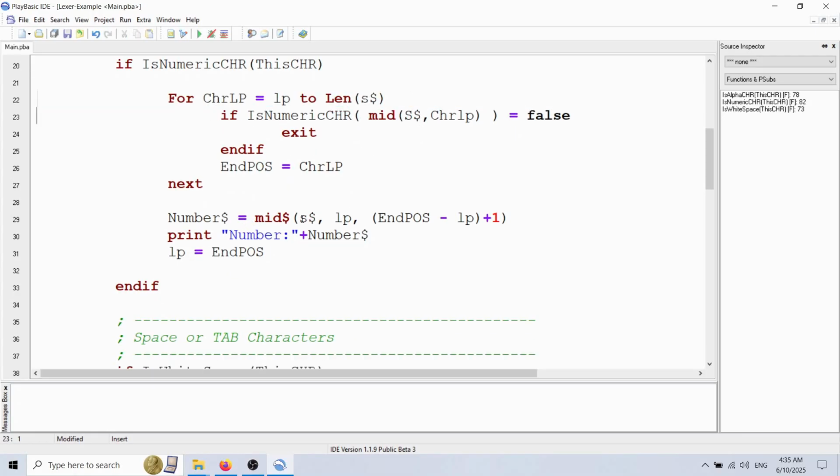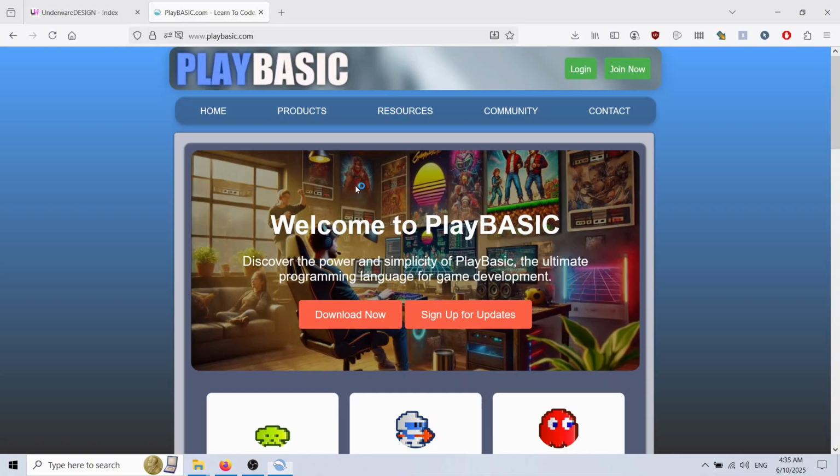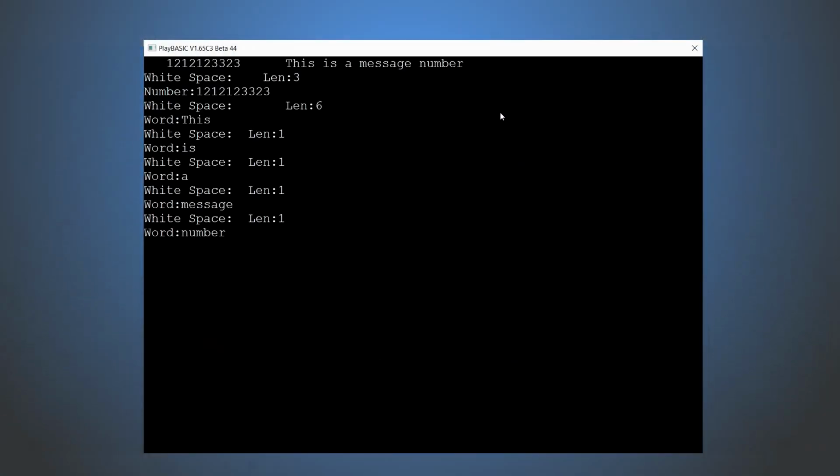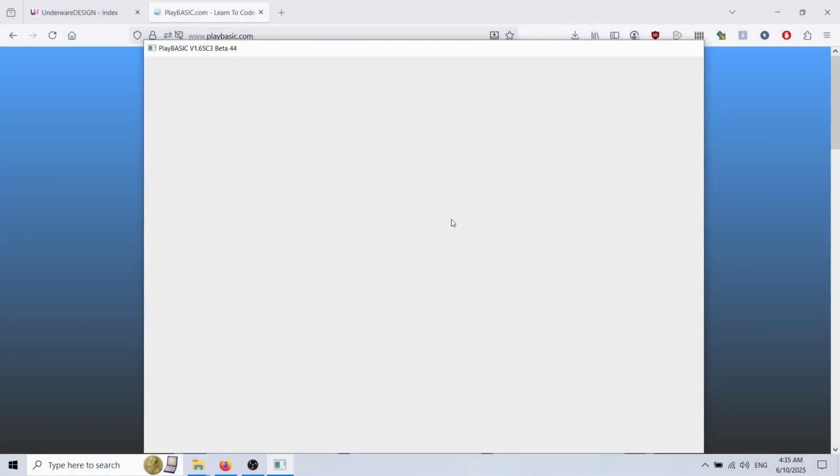Is numeric through there. Click save, run it. Let's check it out. So we've got some white space, 3 characters of white space, and we've got a number, 1 2 1 2 1 2 3 3 2 3. Yep. Then a bunch of white space after it, a word, white space, word, white space. Cool.